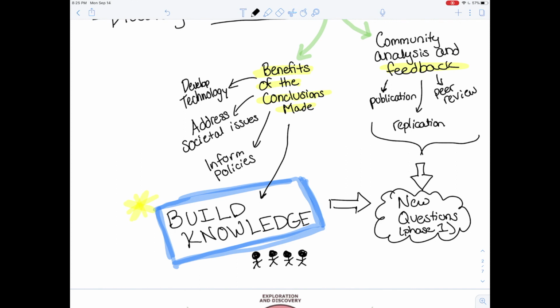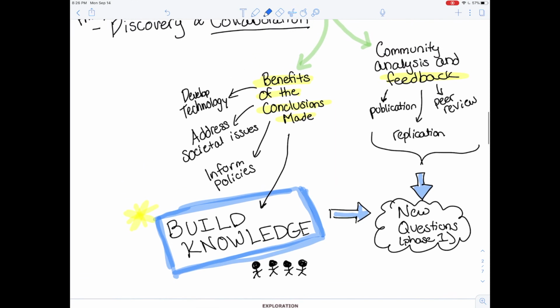And yes, both of these together, or independently, can lead you to new questions that you may be asking, which will lead to new experimentation to find data, and would lead to even more conclusions, which would lead to even more knowledge. So you see how this is a little bit more of a cycle than it is a step-by-step process.